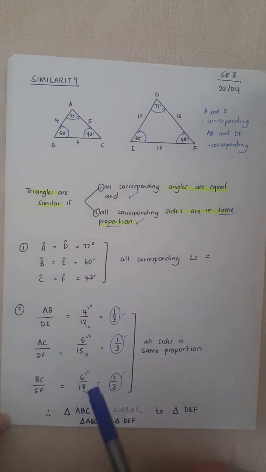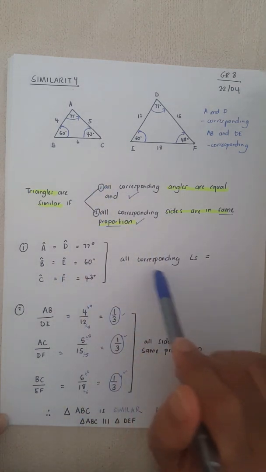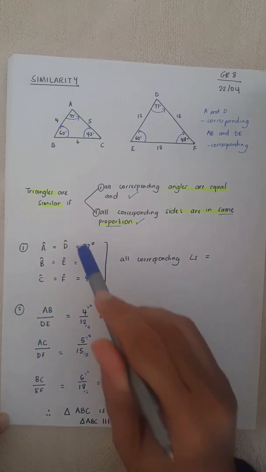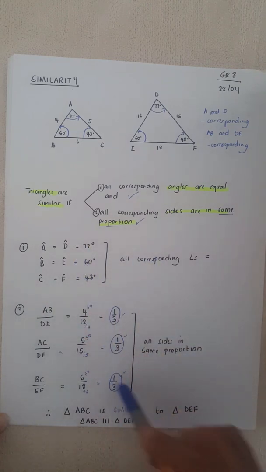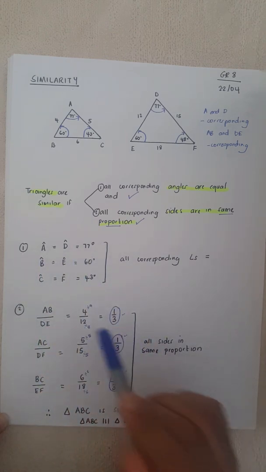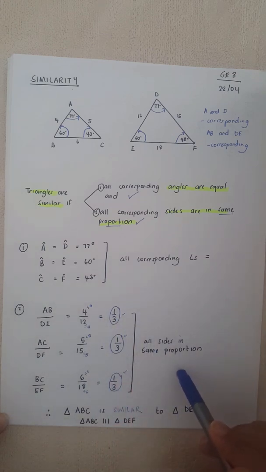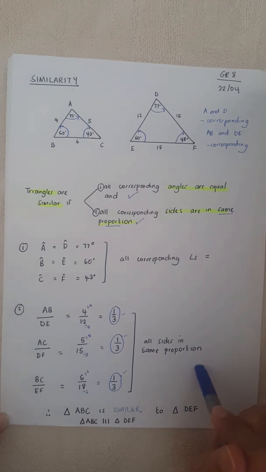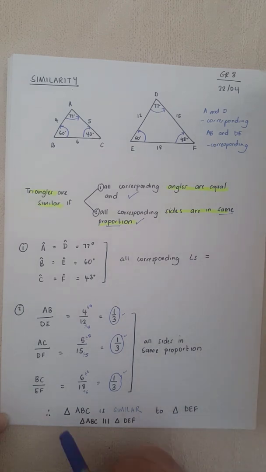And remember, in geometry, don't just write angles are equal and sides are in proportion, so therefore the triangle is similar. You'll only get 2 marks instead of about 10 marks, right? So you have to write down the reasons and you have to write down the proportions, work it out, show how you simplified it, and then prove it. And then if you've got the first requirement and the second requirement, then you can deduce that triangle ABC is similar to triangle DEF, and this is the way we write it.